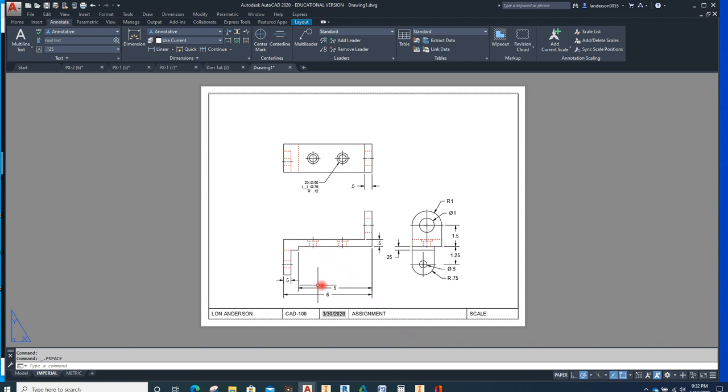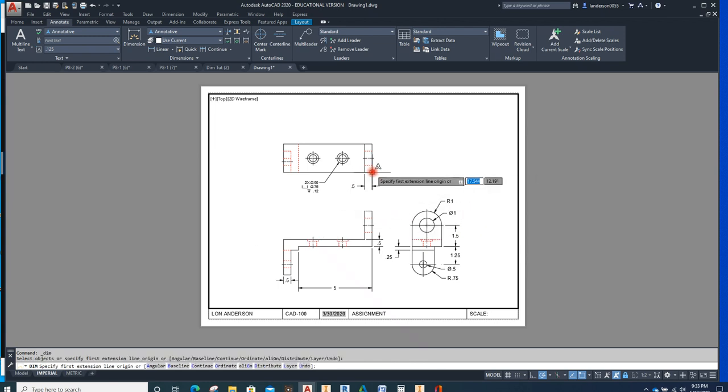I could, in theory, put the 6 up here. Yeah, why don't I do that? Yeah. There we go.